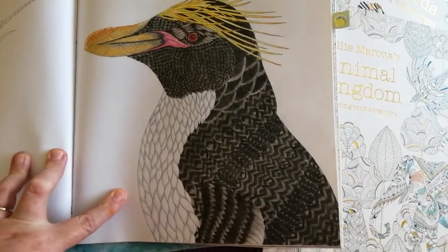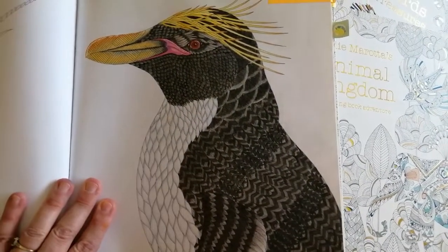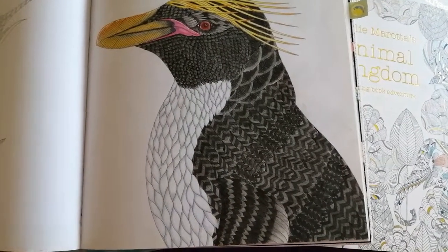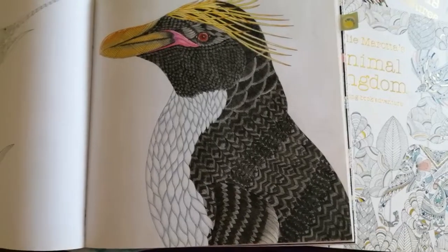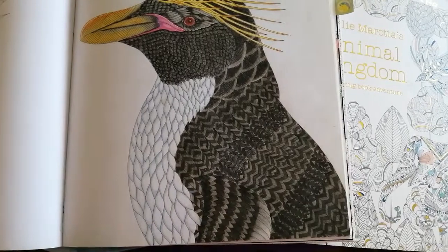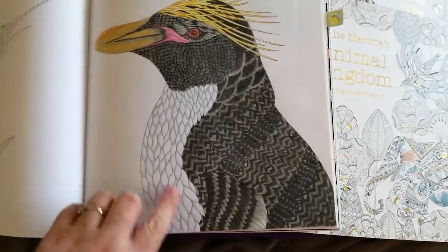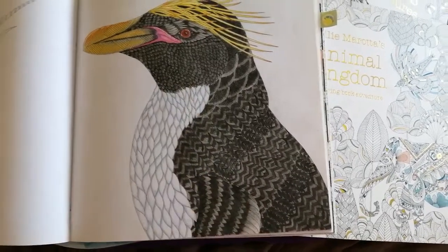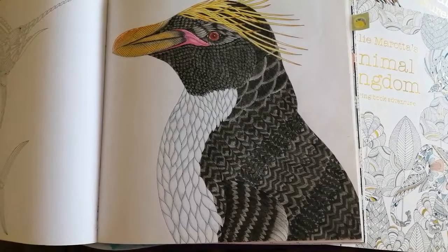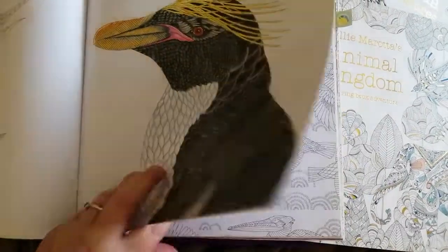Penguin. Again, I'm not sure whether this was for a challenge. I think a black and white challenge, with a hint of colour possibly. And he was fun to do because I had to try and figure out how to colour the white. I just did a couple of greys for shading and a really light blue. I don't know if it shows up well on the camera, but you can certainly see it when you're looking at the book in real life. I think I used Polychromos for that one.